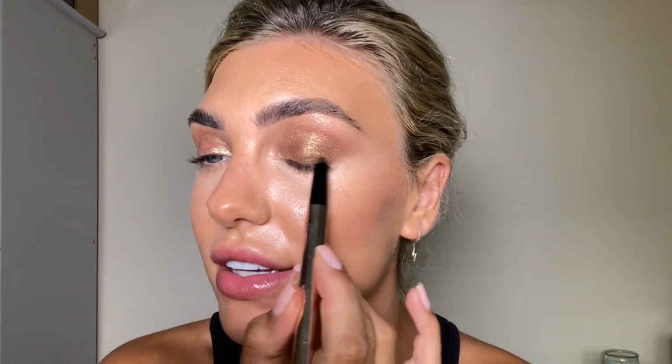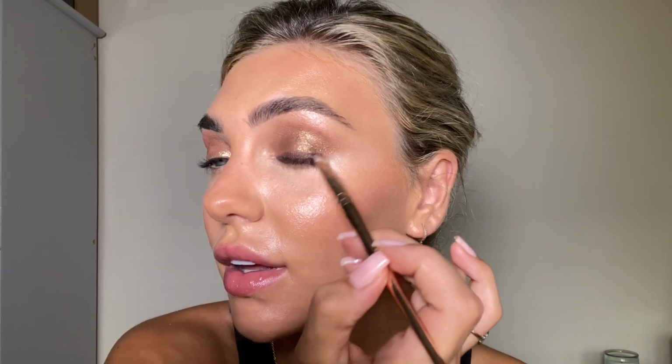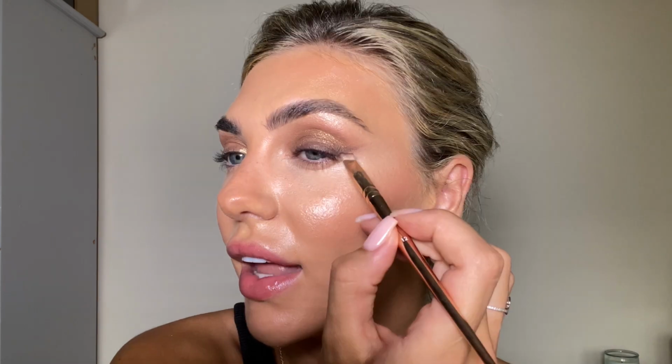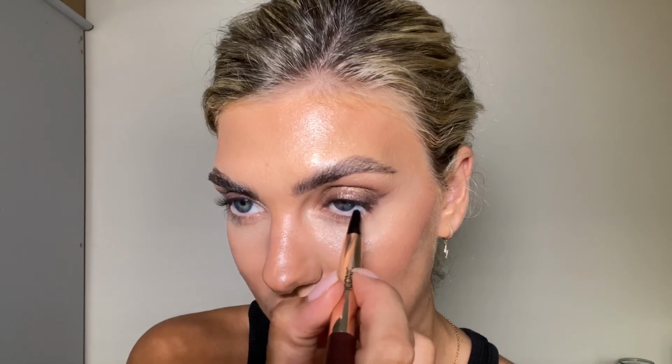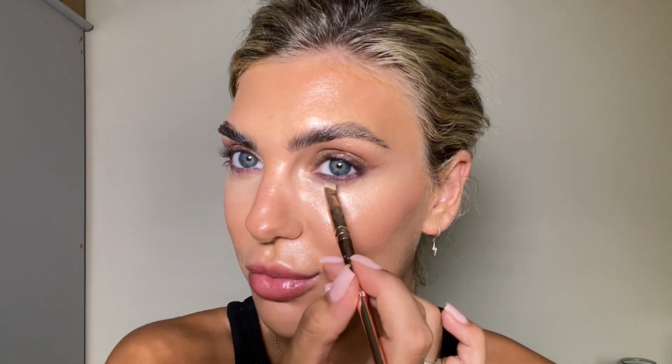And I'm going to run this just along my lash line to get a real smoky effect. And then with a small brush, I'm just going to buff this in. And as it's so creamy, I'm just going to create a little wing effect. And then I'm just going to run this on my inside waterline just to really match the top. And this step is what really pulls together that really night out sultry eye glam. They come in 7 dreamy shades, and they've all been ophthalmologically tested, so they are all safe for your waterline.